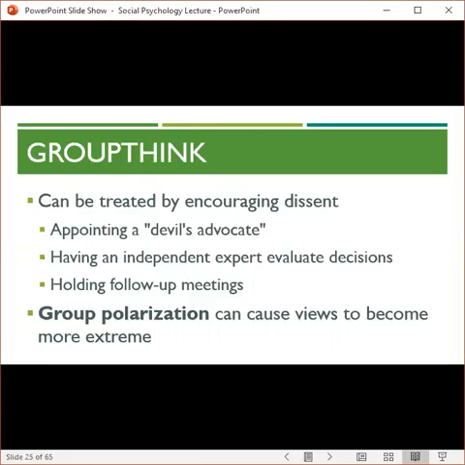On the other side of groupthink are group polarization issues. This is the tendency of group discussions to strengthen the dominant position held by the individual group members. This can be helpful if it leads to more efficient decisions, but can be really destructive if it results in views becoming more extreme. Consider a scenario where white supremacists band together and all feed off of each other's views, sort of egging each other on. Not ideal.